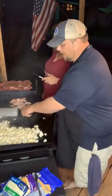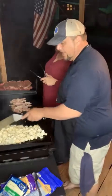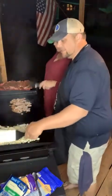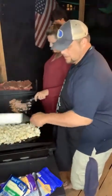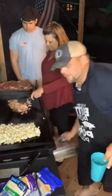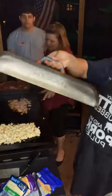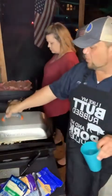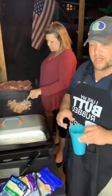So we're going to cook the cauliflower up, and it's going to cook pretty fast on the outside. So we're going to dome lid it so it steams and gets nice and fork tender. If you guys don't have a dome lid, pick you one up like that. It's a Blackstone dome lid, you can get it straight from Walmart. We're going to put a little bit of water down and cover up. Two whole heads of cauliflower go underneath that lid pretty nicely.